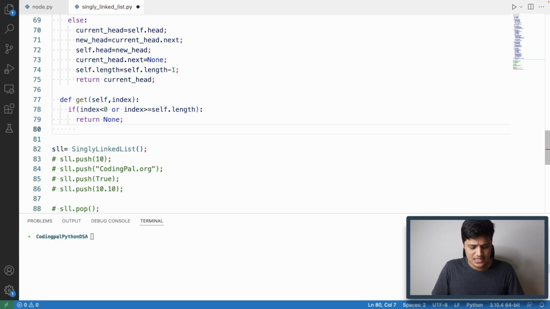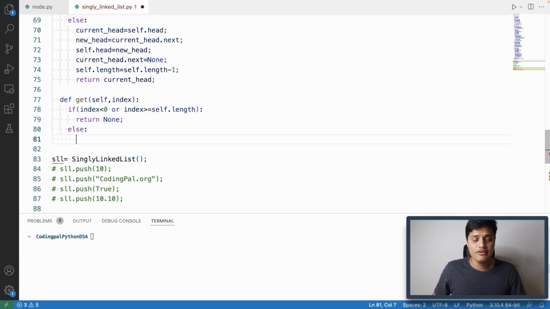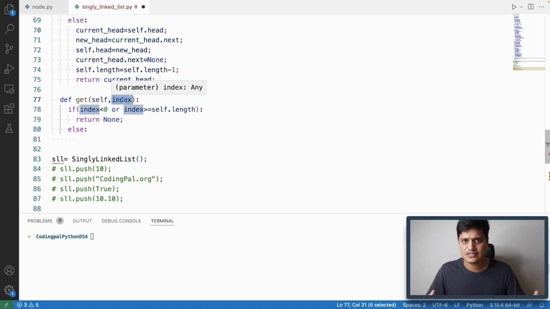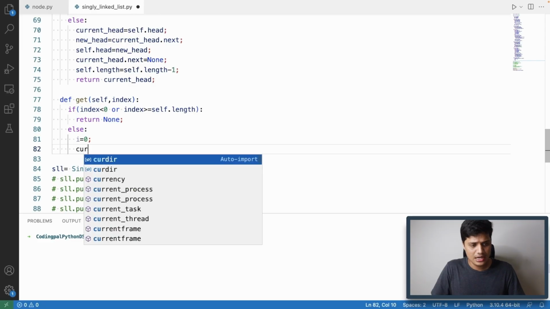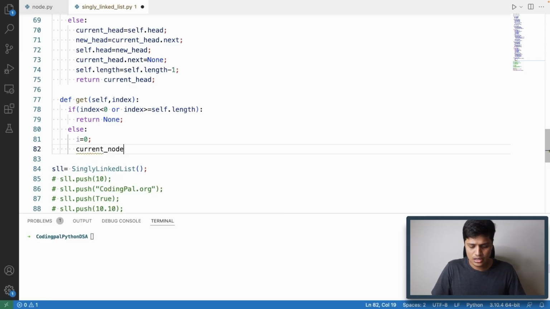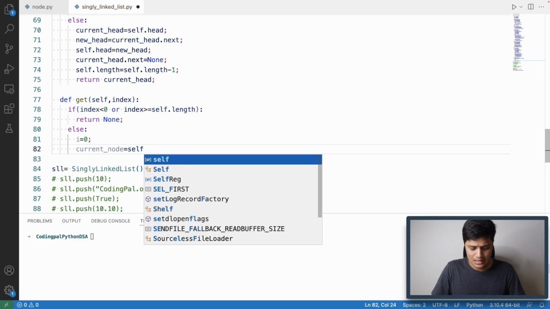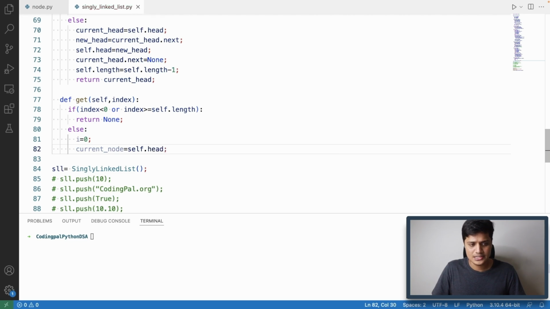If this is not the case, we have to move on to the node present at that particular index and return that specific node. For that, I'll define a variable called i and assign it 0, and I will also create a variable called current node and assign it the head node of the singly linked list.